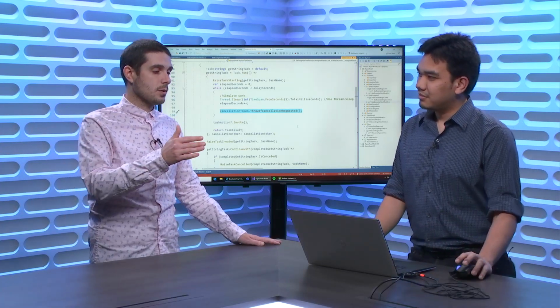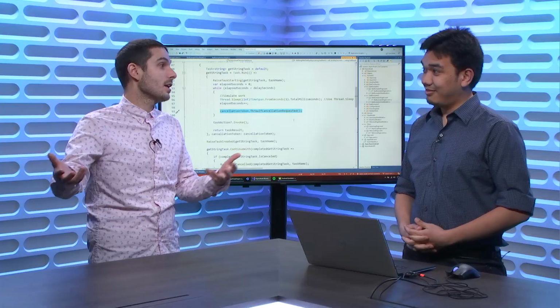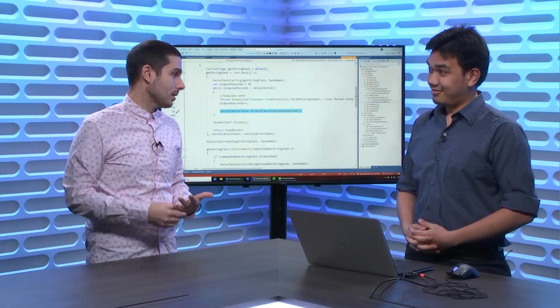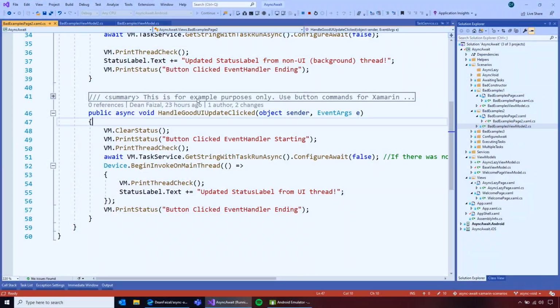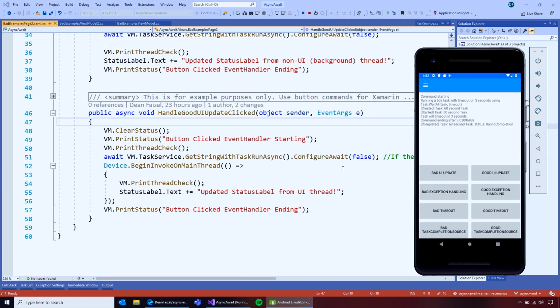And there's probably also the case in which you might need to pass this token down. So maybe you're calling into another third-party library. It takes the task cancellation token, and then you can pass that down. They can cancel it, and then it can bubble up. Very cool. Exactly. Super useful. Works awesome for timeouts. So let's take a look.